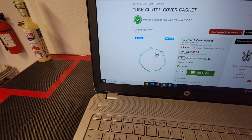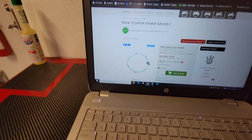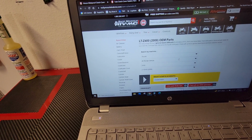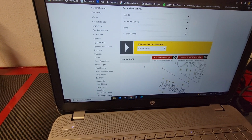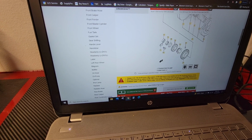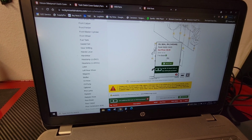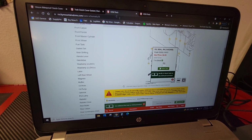You're going to want a YFZ 450 or Yamaha YZ style clutch cover gasket. It's only like $5.99. Then there's the OEM parts section. You go to OEM parts, down to Suzuki, and choose Suzuki all-terrain vehicle. Mine's a 2008 Z400. Go down here and put in the crankshaft for the part schematic, and look at item number 10. This is the crank seal, number 10. That is Suzuki part number 09282-14003. That's the oil seal you're going to want to get, OEM.